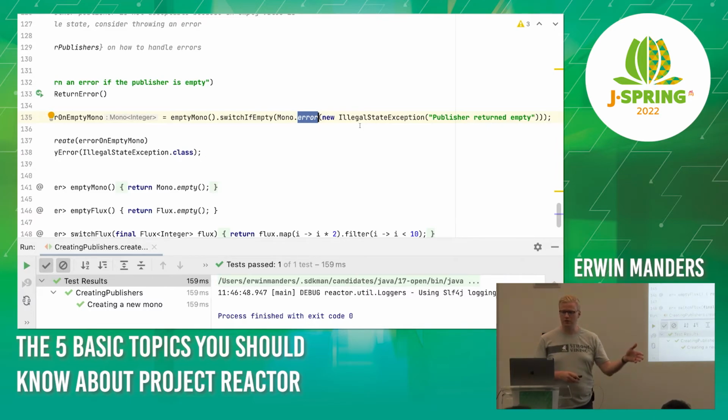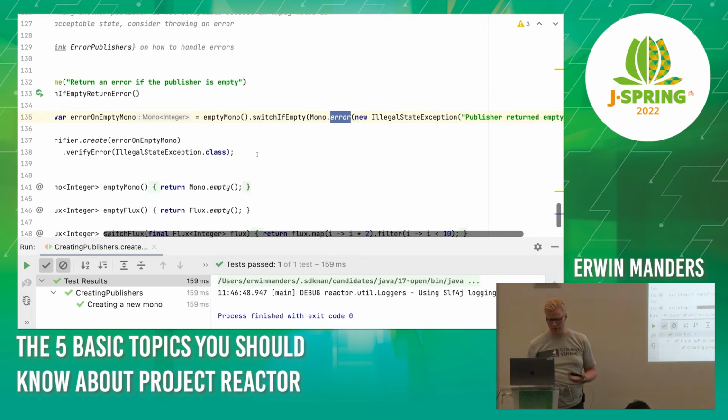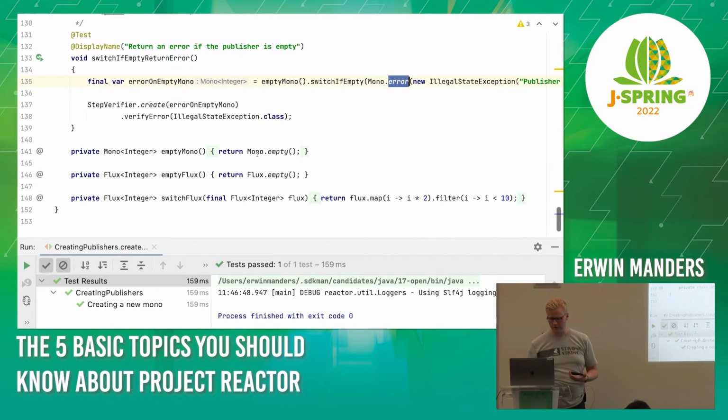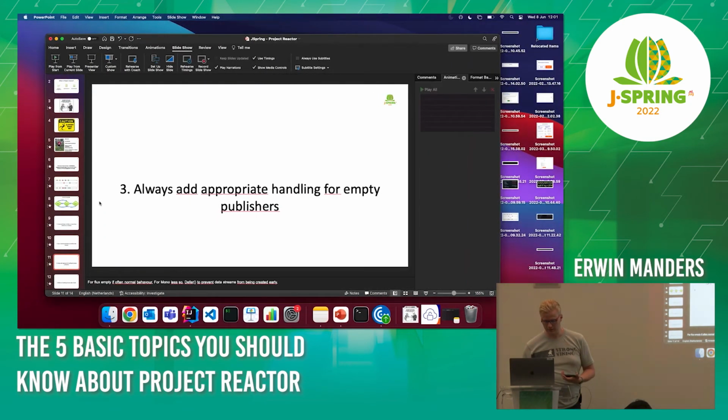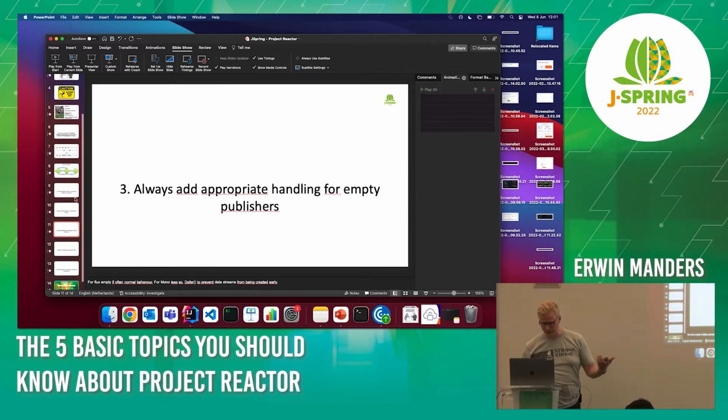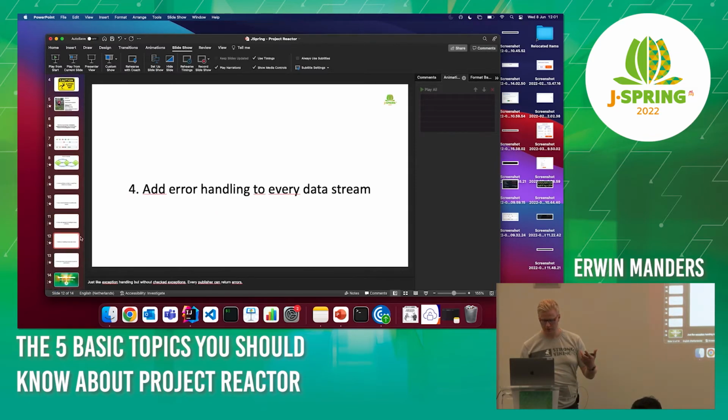All the subscribers subscribing on this error will basically forward that error back to whichever is in the front, right? Your REST API or Kafka listener or whatever. It works really like you're used to in exception handling, but I have to work a little bit different with the actual error, which is a nice bridge to the next part, the error handling.